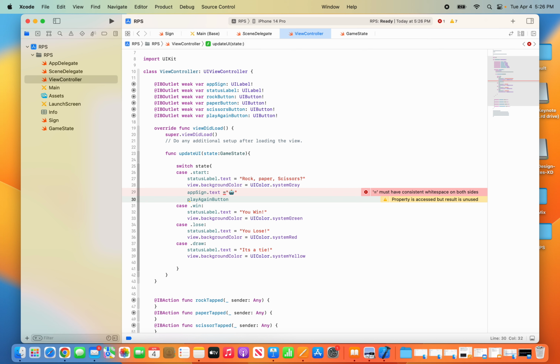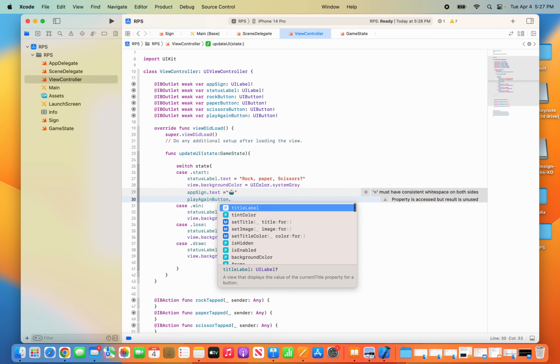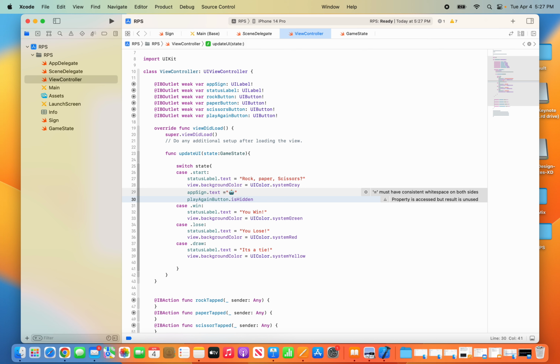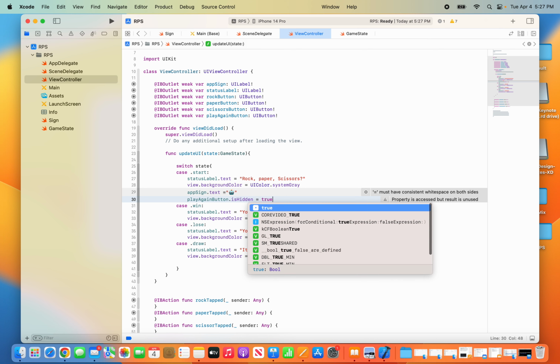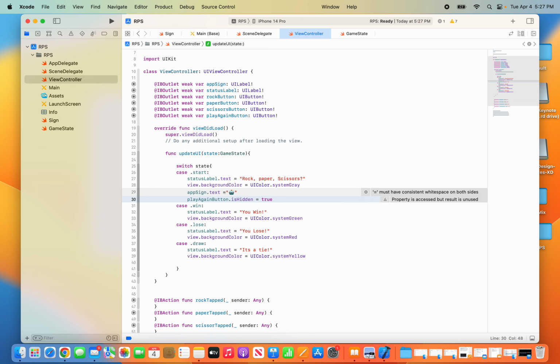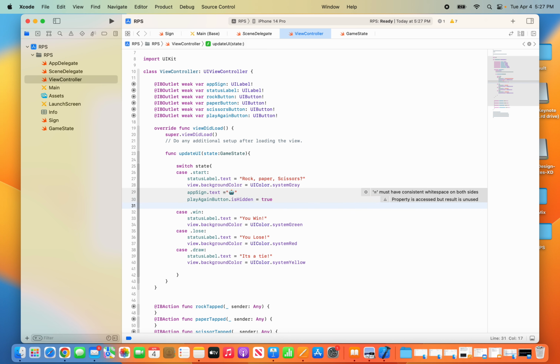So you might want to go back and look at it. So we want to hide it, is hidden. We can choose this. So we say it's hidden, and then we set it to true because it's hidden. All right, that's how we hide it.